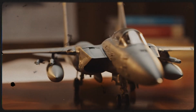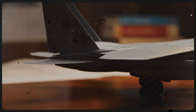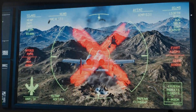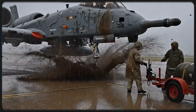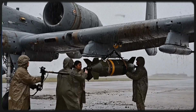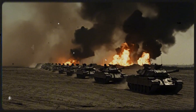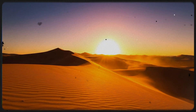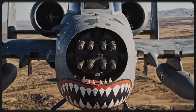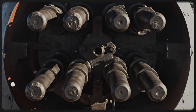When the A-10 was first introduced in the late 1970s, the fighter mafia in the US Air Force hated it. They wanted fast, high-tech jets like the F-15 and F-16. They looked down on the Warthog as a relic — a slow, primitive beast that had no place in modern warfare. They tried to cancel the program multiple times, arguing that in a modern war, the A-10 would be sitting ducks for enemy SAMs. They were wrong. They didn't understand that war is not always about clean kills at 30,000 feet. Sometimes war is about mud, grit, and close air support. And in 1991, when Saddam Hussein's forces invaded Kuwait, the ugly duckling of the Air Force would finally get its chance to scream.